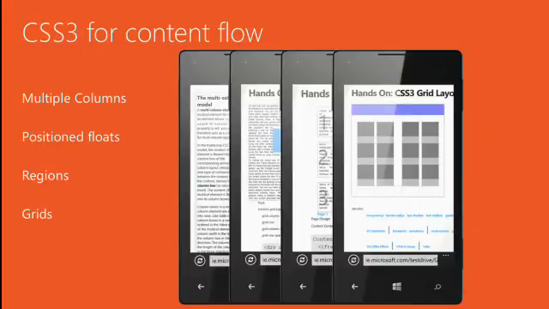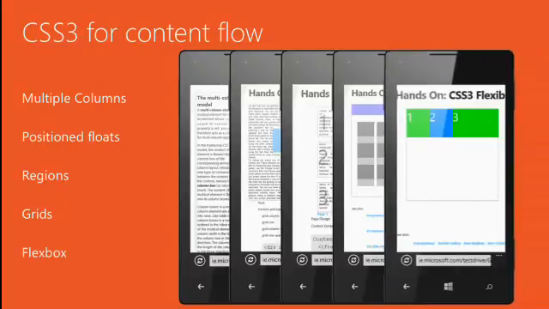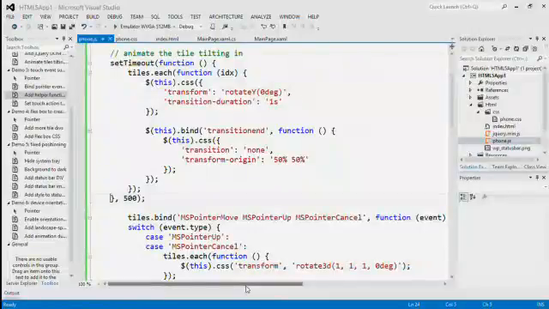So if you want multiple browser support, we also have Flexbox. Flexbox is a different way of positioning elements so they flow naturally in this container box. And this has been one of the most requested CSS3 features that we have received on the Internet Explorer team, and is now available for you to use. And to show how it works, Rick is going to add some Flexbox magic to our tile demo.